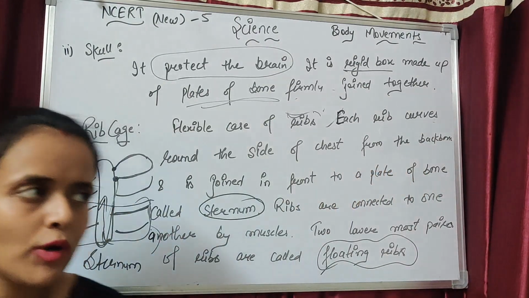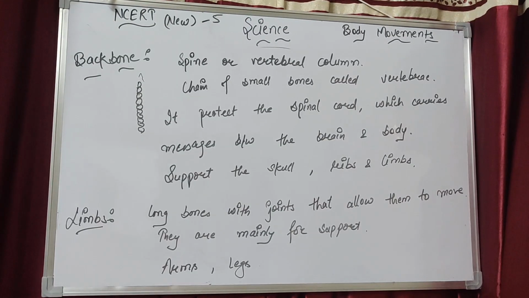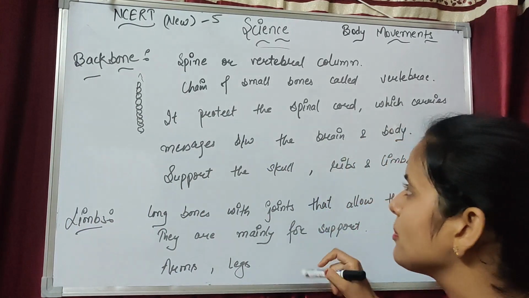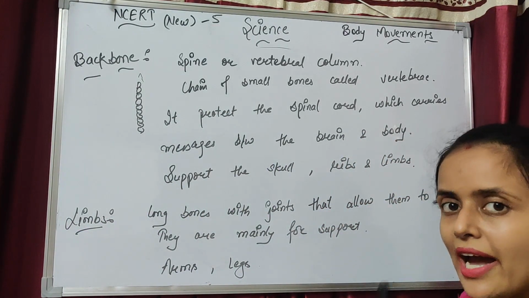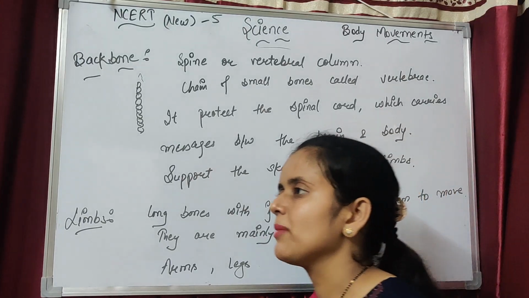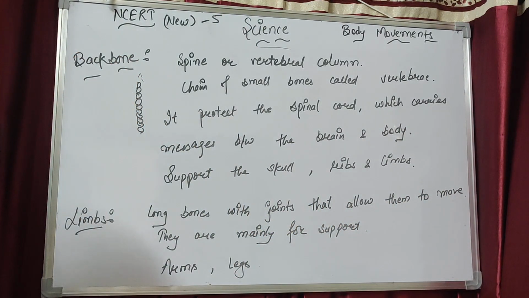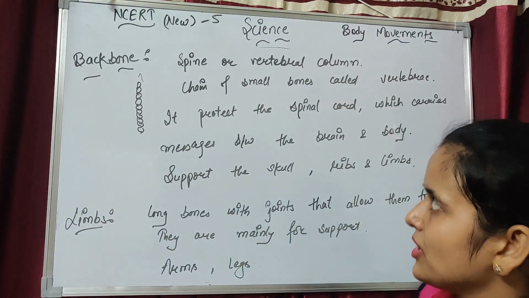So next we come to point number 4. Take a look. Yes, next is our backbone. So what is the backbone? Sometimes we say that this person is the backbone of our life. That means without this person we can't survive. Same as that, without the backbone we cannot survive, and we cannot move our body in any direction.